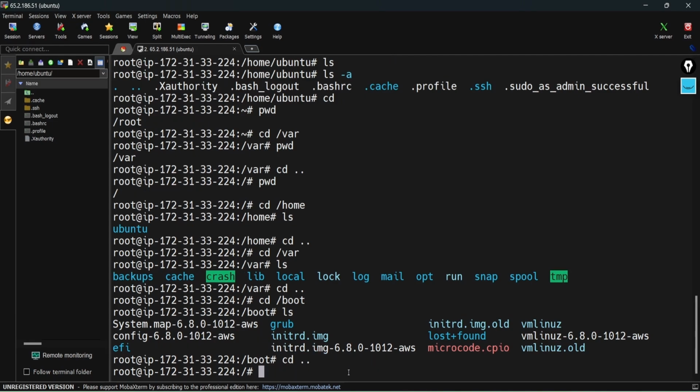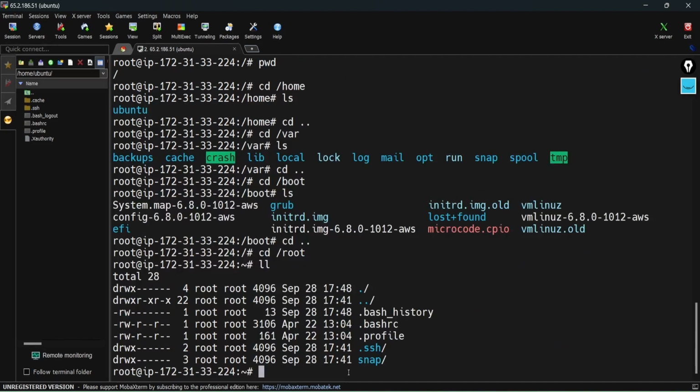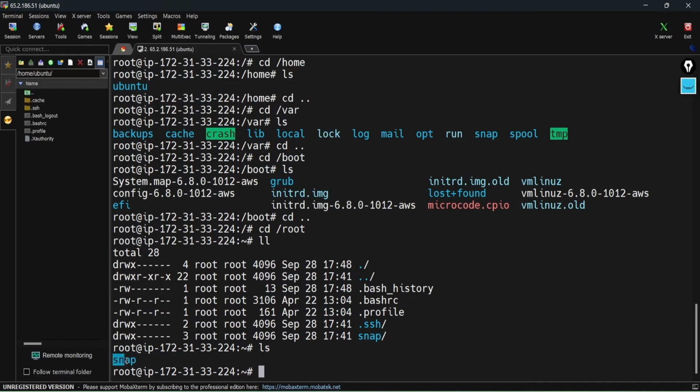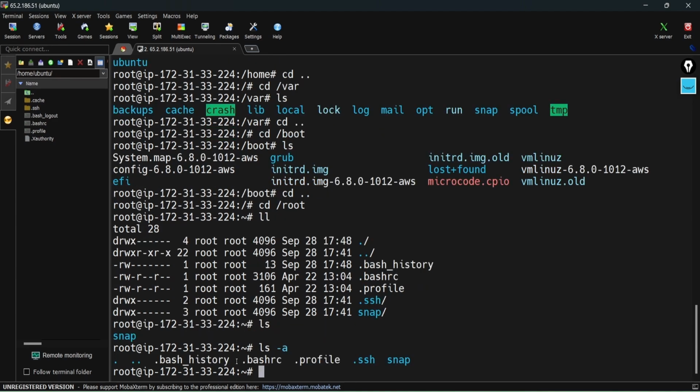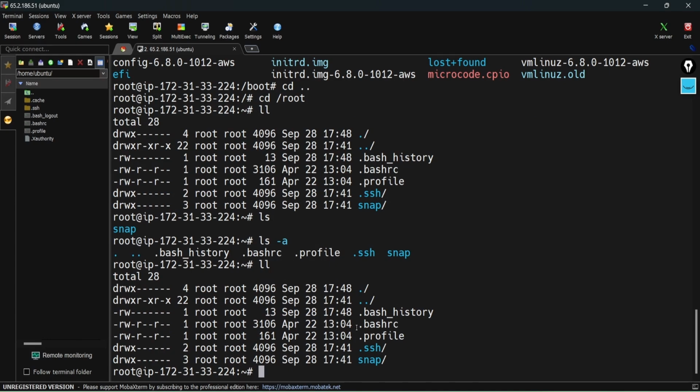So this is boot, okay. Root you already know, right? If I switch back to root and ll over here, you'll find some details. Some have dot files, bash files. ll is also another command, used to list hidden and unhidden files. If you ls over here, you find only the files which are not hidden. But if I want to see the hidden files, I can go with ls -a, which prints horizontally. But I want this in linear way, so I'll go with ll. So I get all this in linear form for readability, and details like what permissions I have, which we will cover, but you get more metadata of the folders, files and hidden files. You got my point.